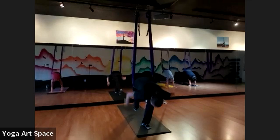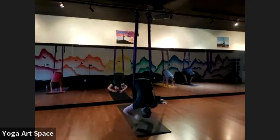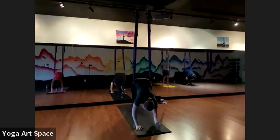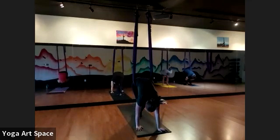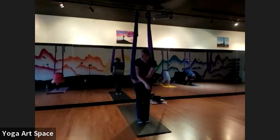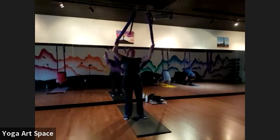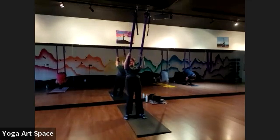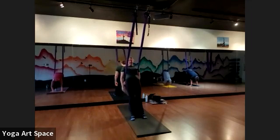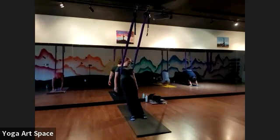Anybody who wants to stay in the hip hang just a little longer, you can lift up both feet and give the shins a hug. Anybody who is like, oh, my head needs a break, you'll start working your feet slowly and flat on the floor. Eventually roll your head up and then get the fabric behind you so you can rest for a moment. No pressure. It takes time to build up to inverting, so no worries.